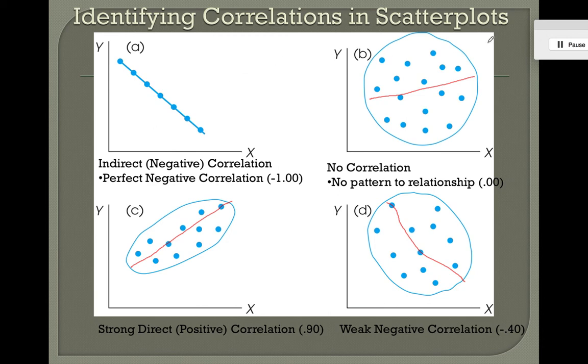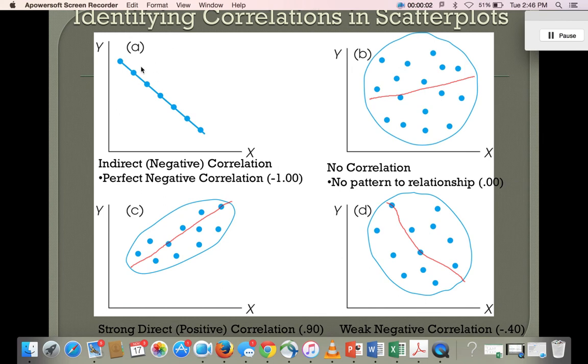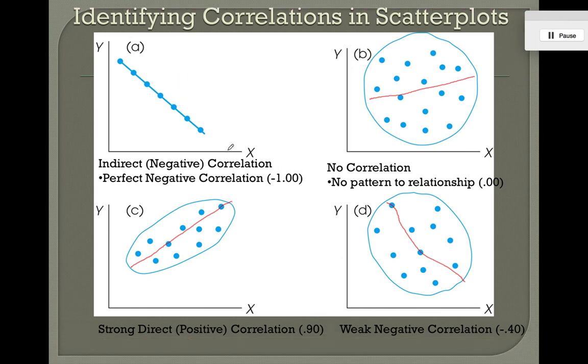This is actually what's called a regression line, or what we also call the best fitting line. And this is a very common procedure or practice used whenever we're dealing with scatter plots. The idea of this regression line or best fitting line is that we try to fit a line that best fits through all our data points. In this particular case, you'll notice that all our data points land right on this line that we have right here. So since all our data points land right on this line, we would expect that we would have a perfect correlation.